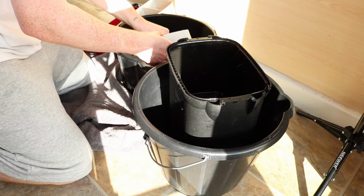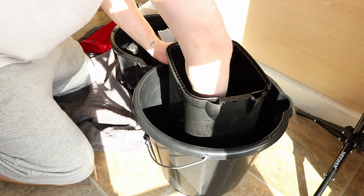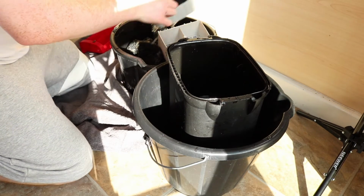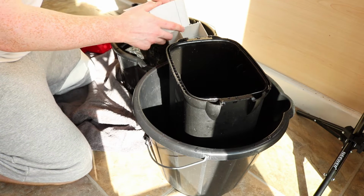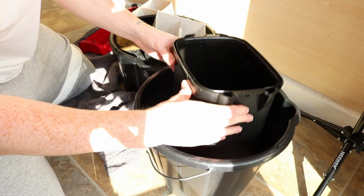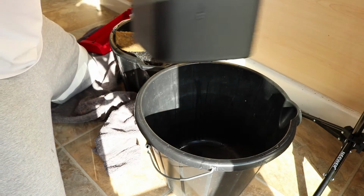You don't want to give it too much of a clean again because of the beneficial bacteria. You just want to give it a swill and just get rid of any debris or dead plant leaves or anything that can be blocking the water flow. That's all you're doing when you're cleaning a filter. Also, with the sponges as well, squeeze it out, get rid of anything that's inside there, any dirt or whatever.